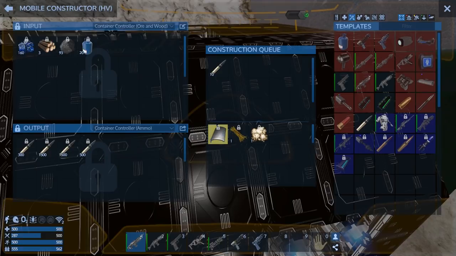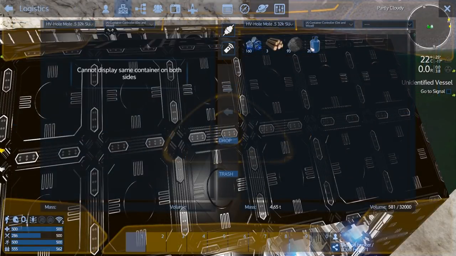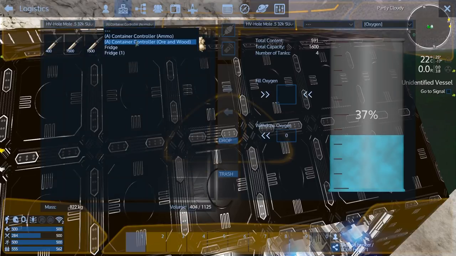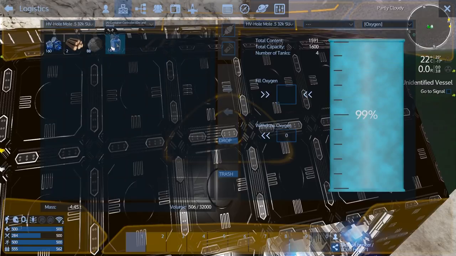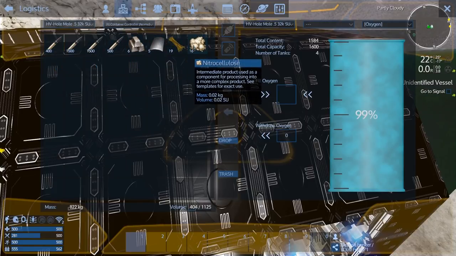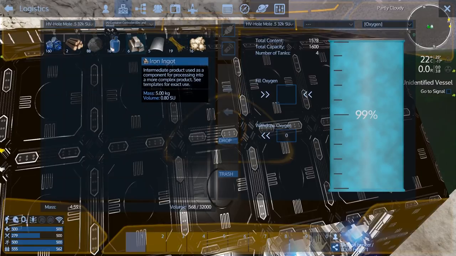Okay, so we also, from the ore and wood, so ore and wood, and then we go into the oxygen. Come on. Ore and wood. There we go. And that was weird. It's using the output container for storage for its leftover construction materials. Huh. Well, that's a little messy. I don't really like that. I didn't tell it to do that.